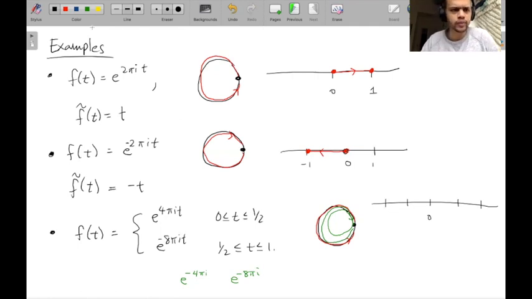So first we do this red piece, which is lifting similar to the first example, and then we go in the reverse direction, like this. Okay, so this is a picture of f tilde, the image of f tilde.